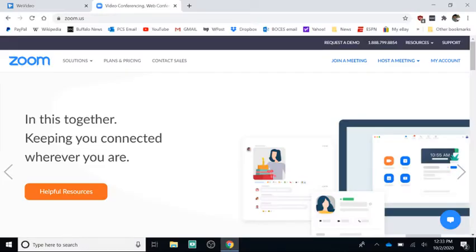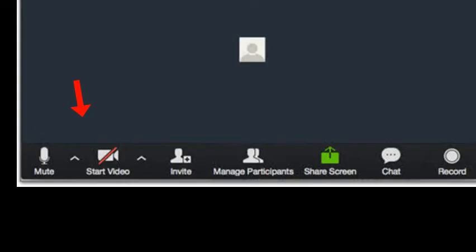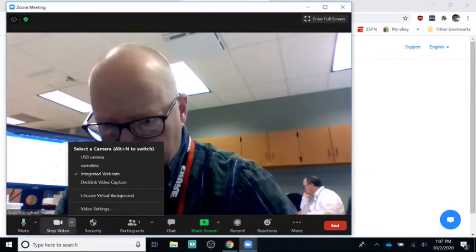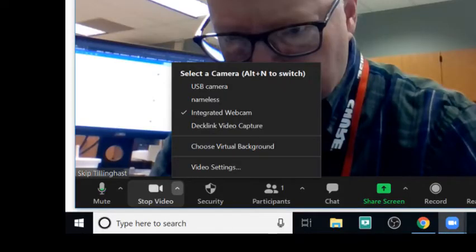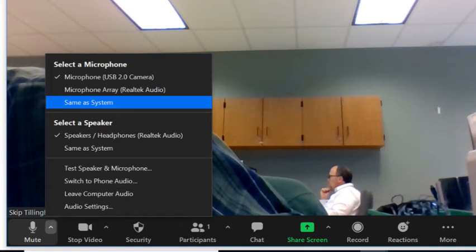Let's start up a program where you might use a camera, Zoom for instance. When you have a meeting started, you'll see video and audio settings in the lower left corner. If you don't see the video you want to show in your main screen, click on the up arrow to switch cameras. The document camera might be listed as USB 2.0 camera, and your device's conferencing camera is listed as integrated webcam or user-facing camera. Same with the audio, click on that up arrow to select same as system. You'll want to make sure you're using your device's built-in mic.